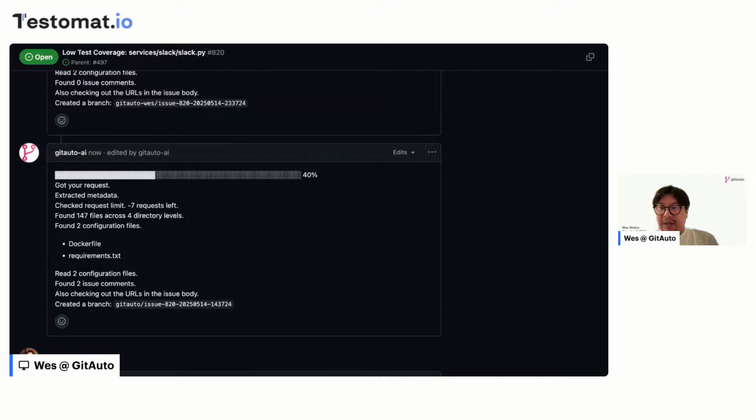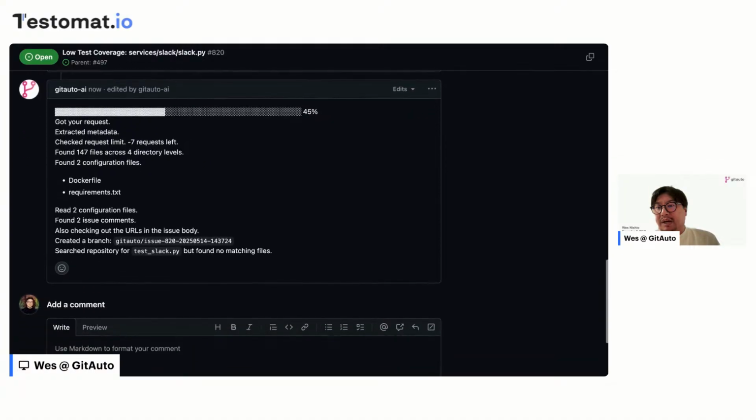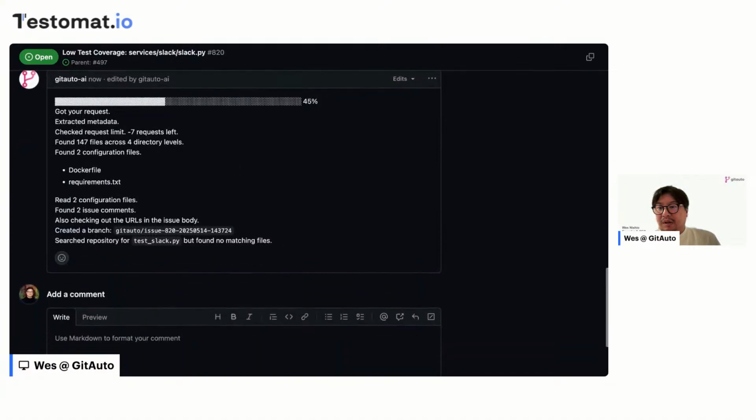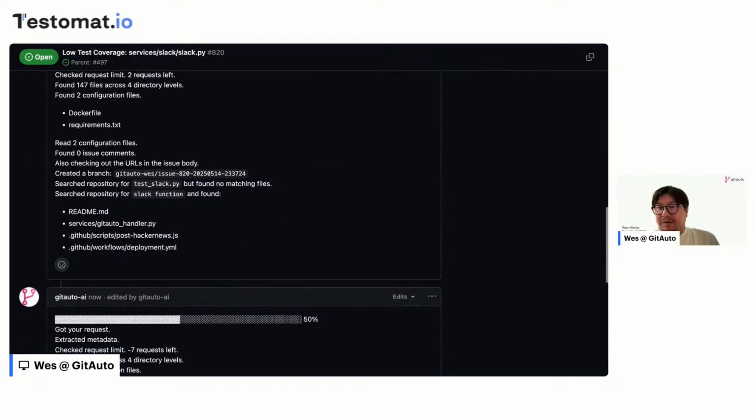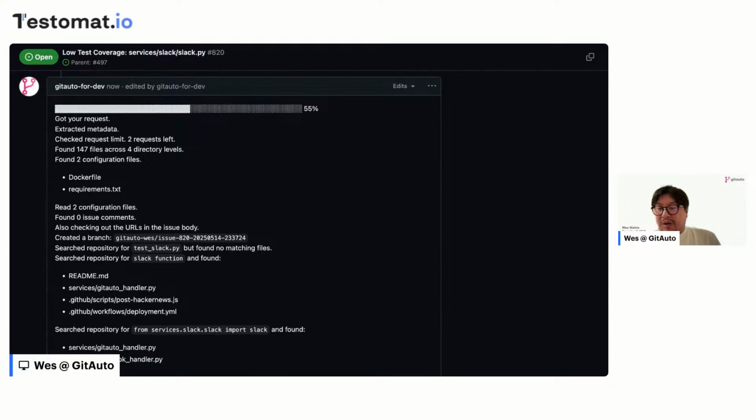This is a live log. So basically it explored your entire repository, found how many files are in your repository, and also went through all the possible configuration files, like Docker or requirements.txt, which is the packages file for Python, and also went through issue comments, if any.